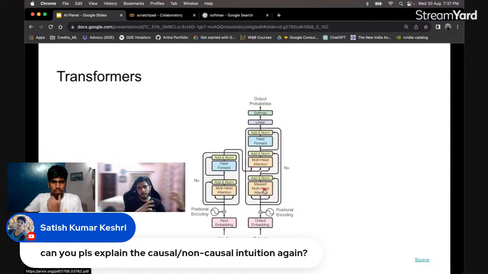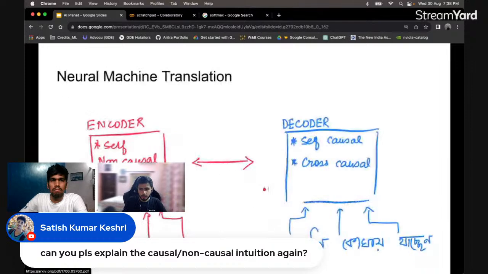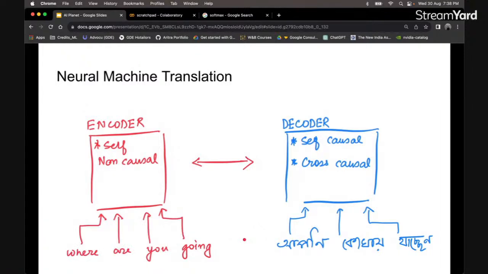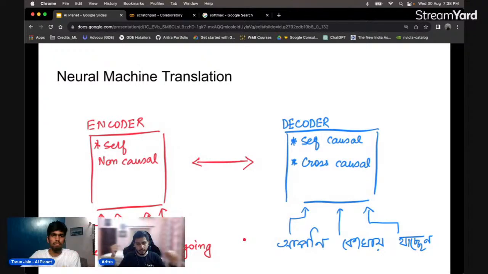In the encoder, what we are trying to model is the entire input all at once. We need the future tokens, we need the past tokens, we need the current tokens, everything comes in. We are essentially trying to model the English language all at once, because we are not trying to figure out what comes after, say, where are you going. I'm not trying to figure out where are you going and the next word after that. I'm trying to model an encoder in such a way that the entire sentence, where are you going, has a good representation enough for my decoder, which is a generative language model, to take care of predicting the next words one after the other in Bengali.